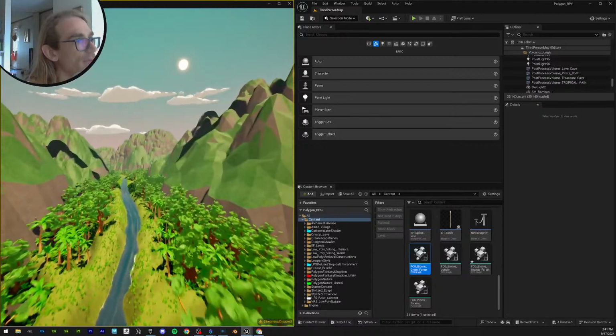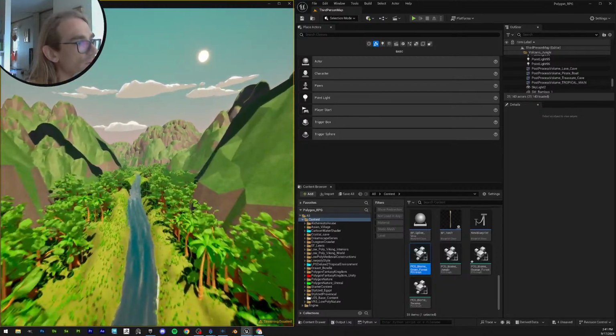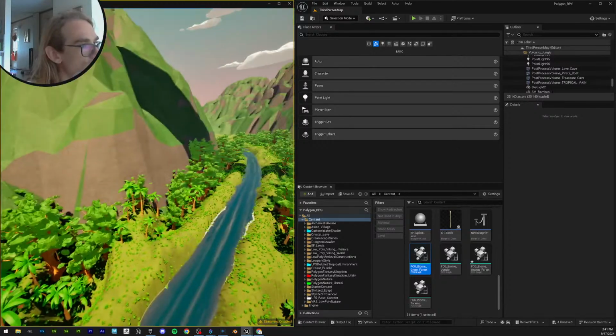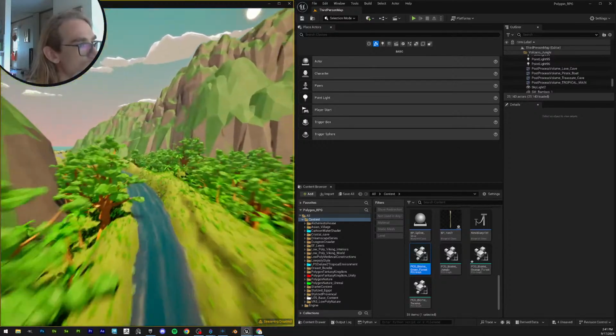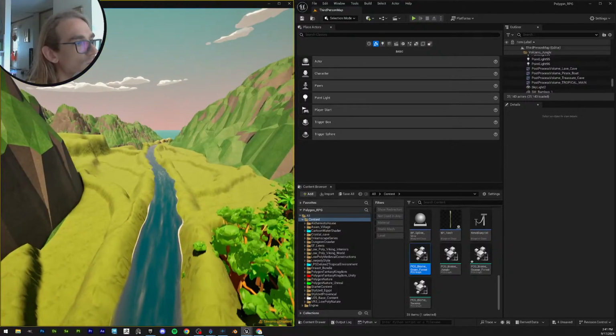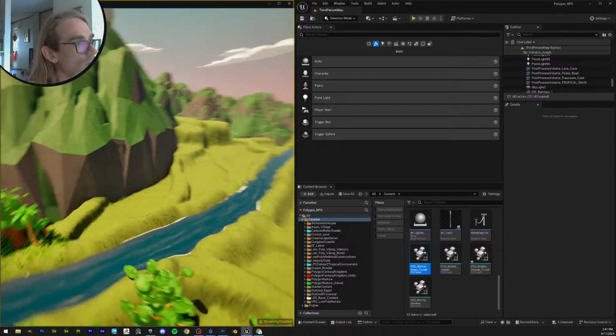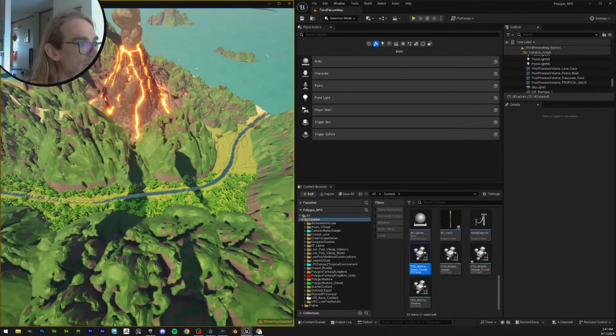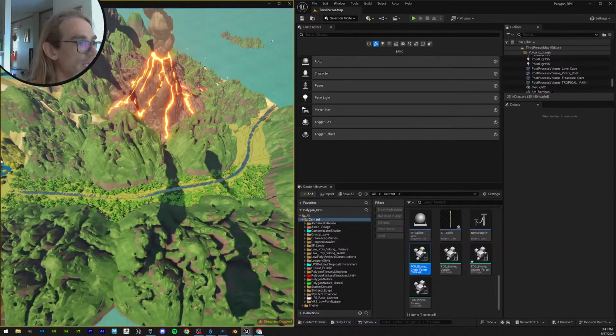Need to think about what's going on. I wanted lava areas. Yeah, I want more lava areas, so let's cut the vegetation here, let's cut it there.